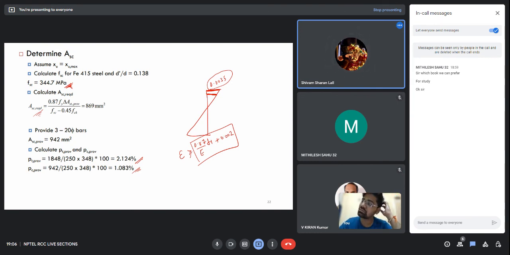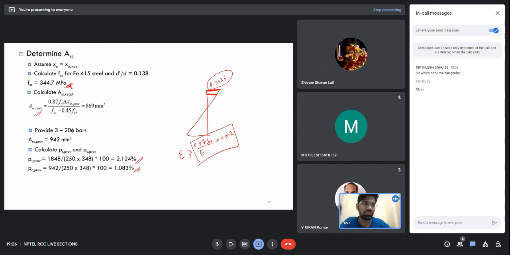Any other questions? My other question was related to the shear reinforcement. Okay, if you provide the data about that, then I can put forward my question. So I will be coming up with questions on shear reinforcement in the next class. Would that be fine for you? Yes, sir.